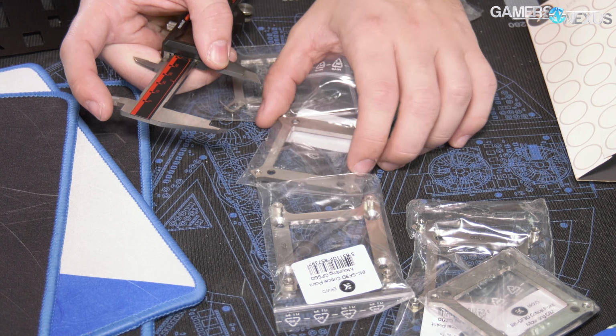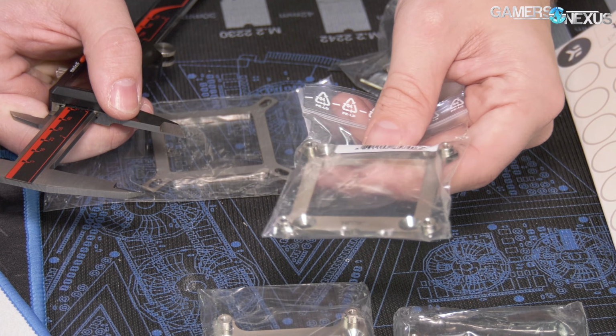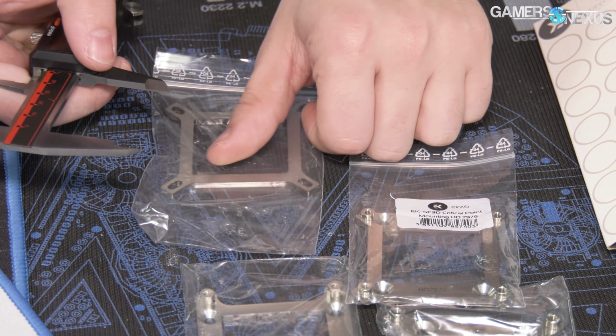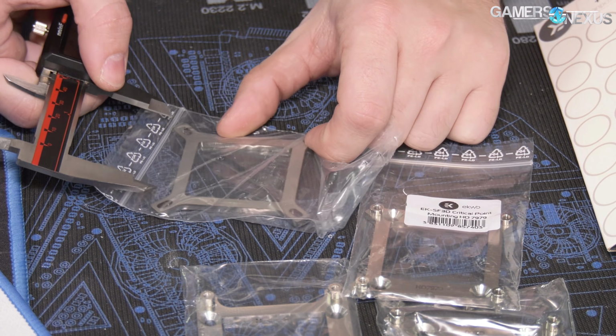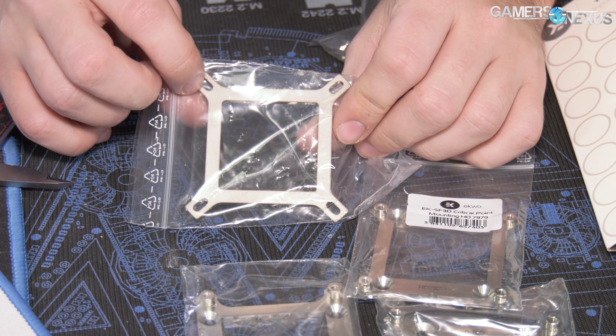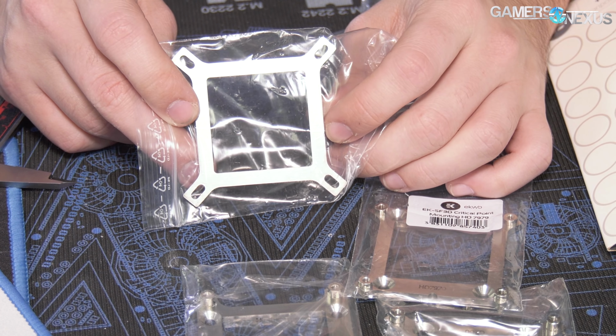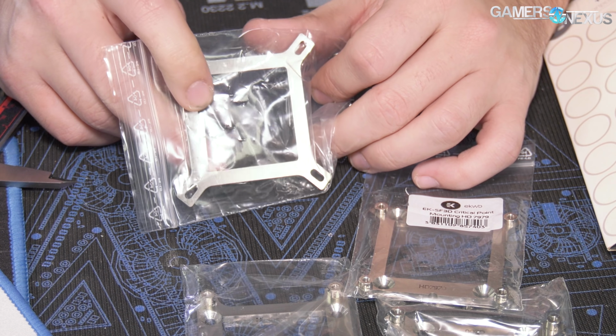Oh, nice. That one's got the right spacing. Okay. I can probably work with this. I can make that fit. That should fit kind of natively. And this one's even better actually. Okay, cool. So this one's got a sort of sliding scale because it's got wider holes we can work with, so I won't have to drill anything in there. We can mount that on the plate instead, secure that to the card, and we should be good to go.